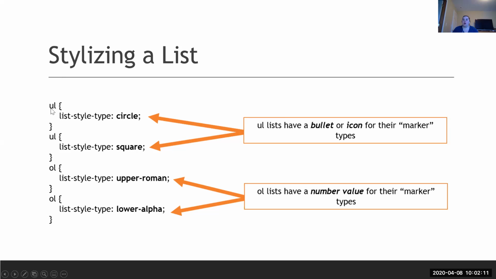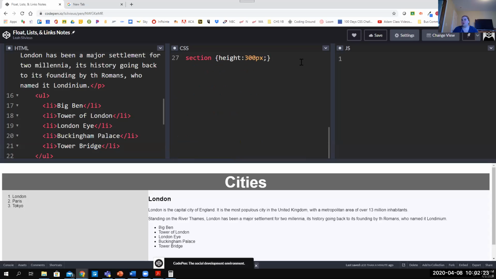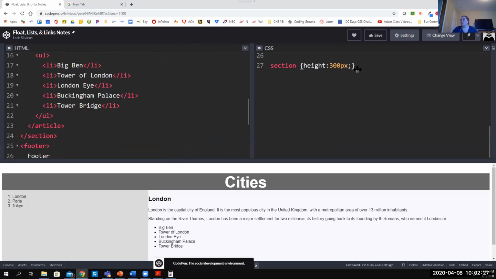You can see you call upon the list and then just do a list style type property and then tell it the value. So what we're going to do is we're going to go ahead and go over into our CSS on the right here. I'm going to go ahead and collapse my JavaScript, and I am going to call upon my ordered list. I can then do list style type, and I can choose something like lower alpha.